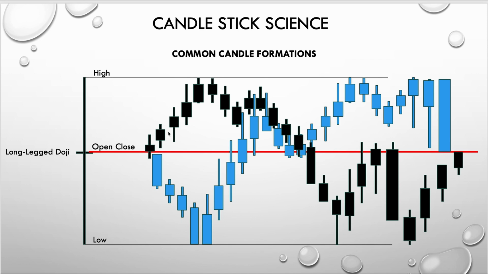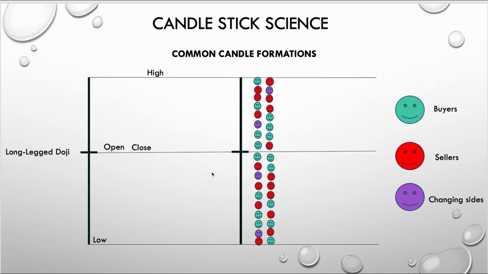Okay, the market opens and some buyers step in and push the price up to its high, but then the sellers push the price down aggressively, and push the price down even further. But the buyers step in at last and push the price back to its open to close it at that same price. Okay, so it's the same with the blue ones. Sometimes it will open and the sellers push the price down, but the buyers step in and buy aggressively to its high, and then the sellers step in and push the price back at the end of this candle's printing range to close at its open. Its internal structure looks something like this for both the selling and the buying versions.